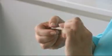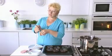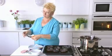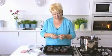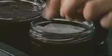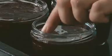So I've just folded my circle into eighths, and then I'm going to trim off just a tiny bit of the edge, which I think will be enough for this to fit inside the jam jar. Let's see. That is perfect. You don't always get it right first time.